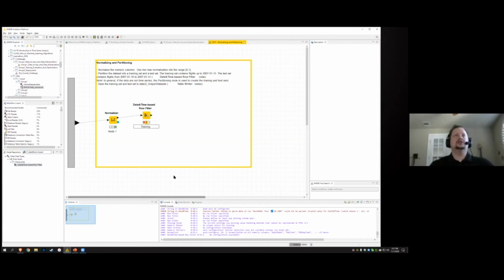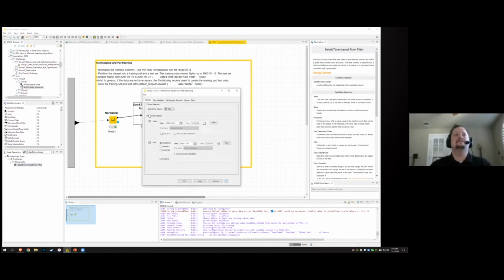And what the instructions say is that it's going to contain flights up to January 15th, 2007. So in this configuration, I have the ability to select my start point and my end point. If I want to go up to January 15th, 2007, I don't care about the start, so I'm going to uncheck this box.